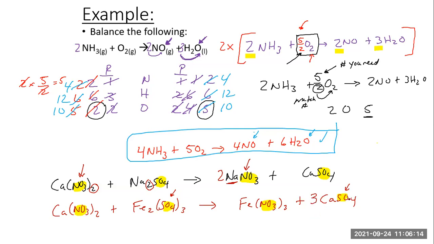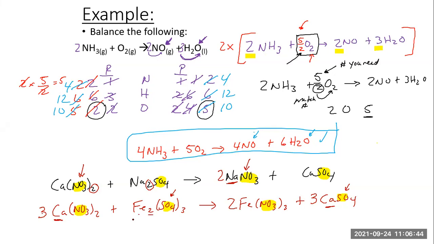When we do, that gives us 3 sulfates, also now gives us 3 calciums, which tells us where to go next. We would then want to put a 3 in front of the calcium on the left to balance it. That 3 balances the calciums, but then we have 3 times 2, which gives us 6 of the nitrates, which means if we go to the right-hand side to fix that, we put a 2 in front of the nitrate, giving us 6 of them. Also gives us 2 irons, which is okay because we have 2 irons on that side.